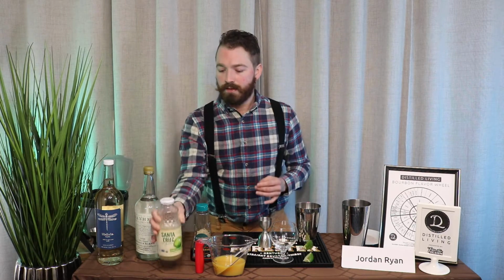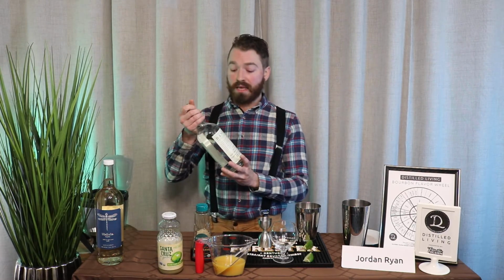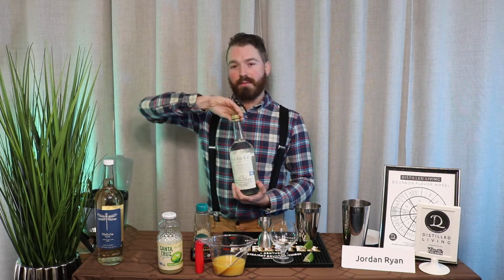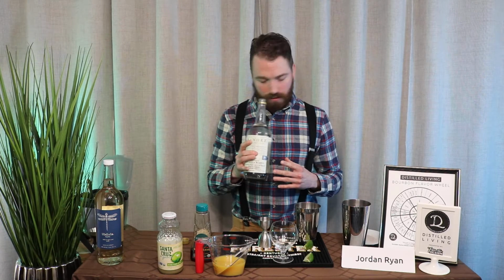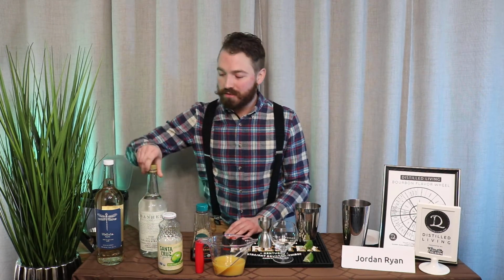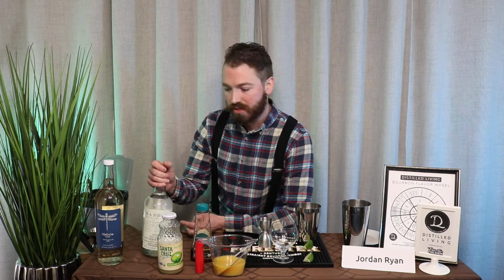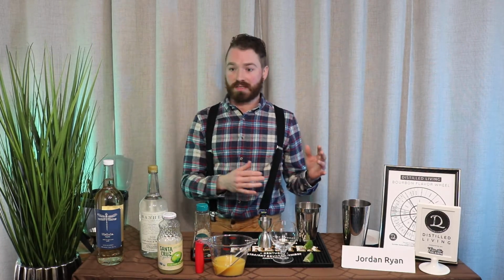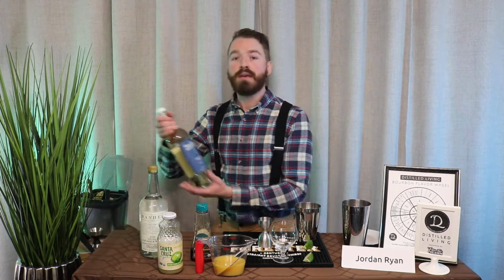Alright. Now we get to the fun stuff. I have got a mezcal called Bonez Mezcal. Mezcal is kind of new to the U.S. market. It's very similar to tequila. Actually, mezcal is the term given to all agave-based spirits. So anytime you distill something from agave, the actual category would be called a mezcal. Now, what we know the most as far as agave spirits go is tequila.